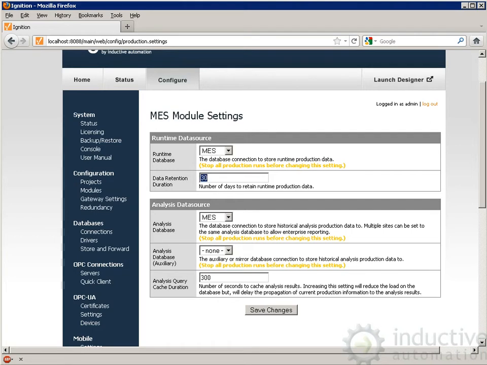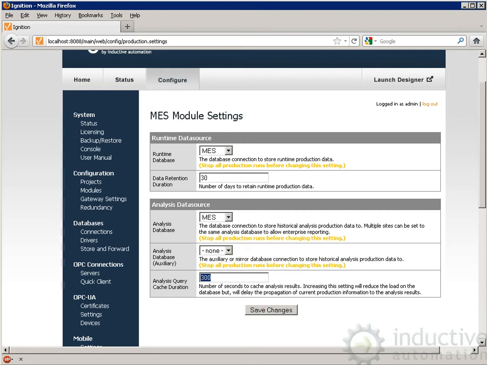This data retention is not used with the SPC. That applies to OEE. This analysis query cache duration is used. So if you had 10 clients all open or even 100 clients open and they're all accessing the same data in a control chart, let's say it's viscosity, then it will not go to the database 100 different times. It will cache the results, and then anytime a client requests that, it will just load it in from the cache. So the longer this number is, or larger it is, the longer it will keep it in the cache.